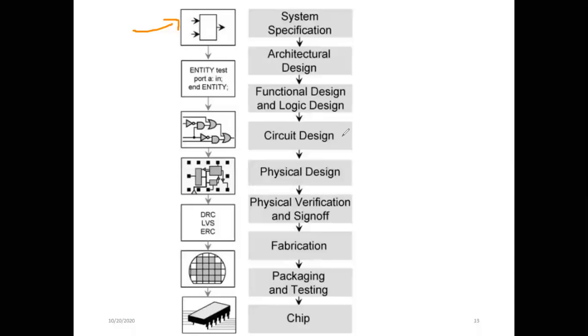In the same way, for a digital circuit, they may ask you to design so and so circuit which has to perform these operations. This is one simple block, the module actually. These are all the inputs, this is the output. This is the system specification. After that you need to write the coding, which I can call the behavioral description. But you can see here architectural design. Once the specification is given, you need to design the architecture of the circuit.